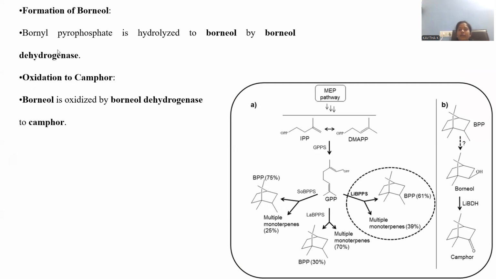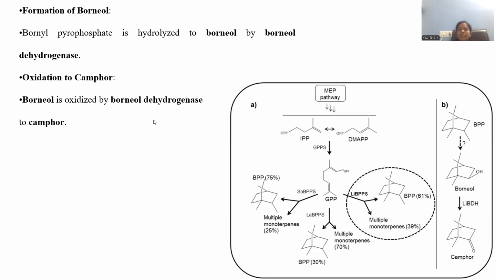After getting that bornyl pyrophosphate, now we have to go for borneol. Another chemical step is borneol synthesis. In order to synthesize borneol, bornyl pyrophosphate is to be hydrolyzed. Whenever hydrolysis is possible, borneol will be generated. After getting borneol, only one step is left, that borneol to be oxidized.